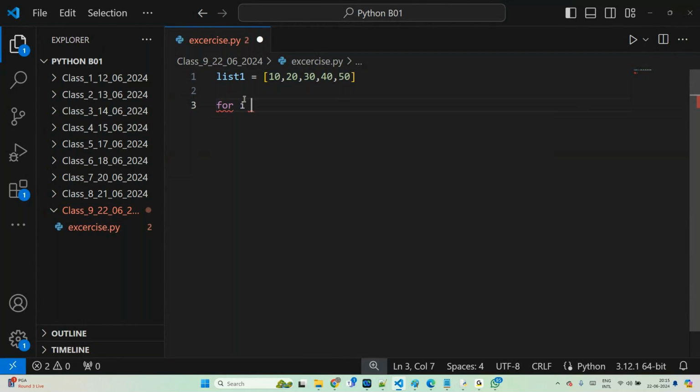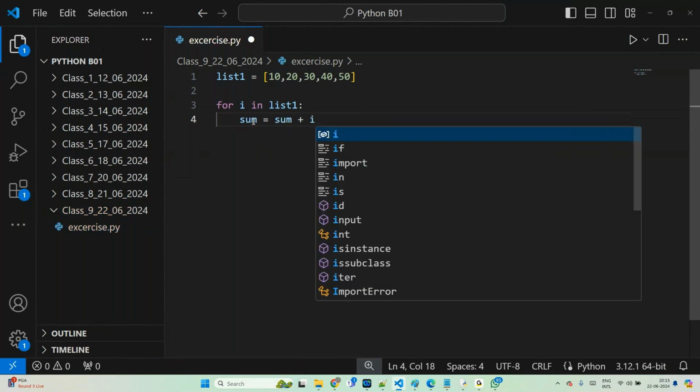For i in list one. What are we doing here? For i in list one means it will loop through each item in the list, and you can add like this: sum equal to sum plus i.